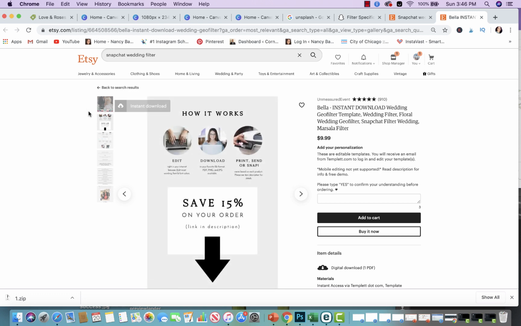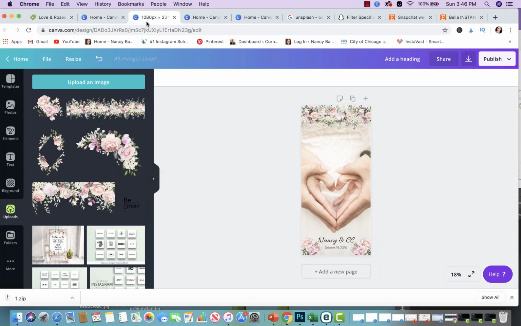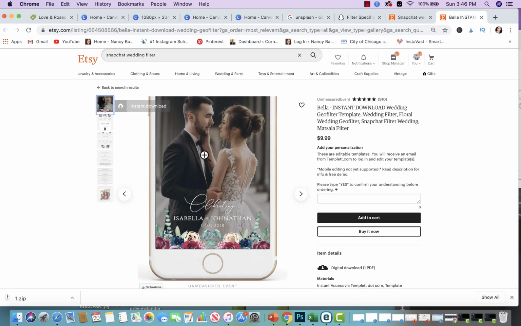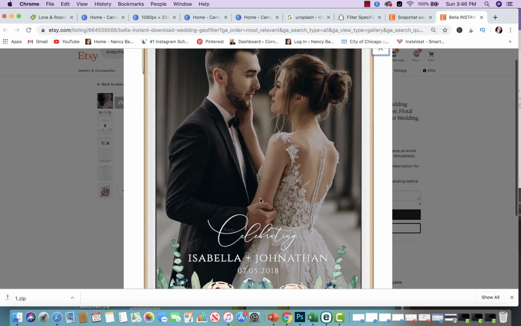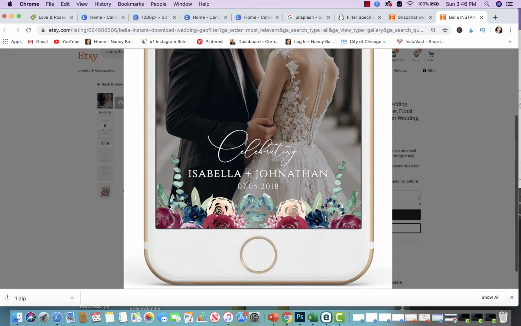Put the actual picture that you just created on Canva, which is this one here, on top of the phone like that, like how this person has it. And this is the mock-up. This is what people see. This is what they get when they buy, you see? And you could do this.